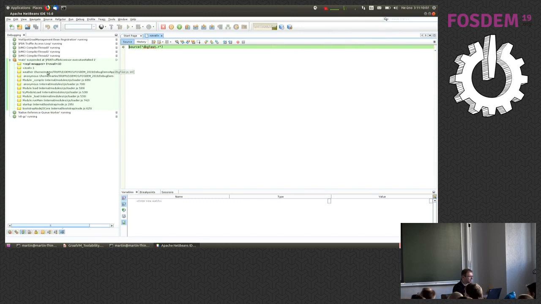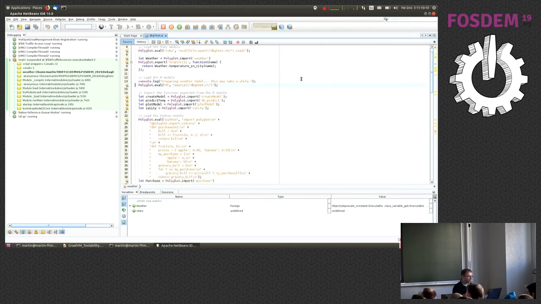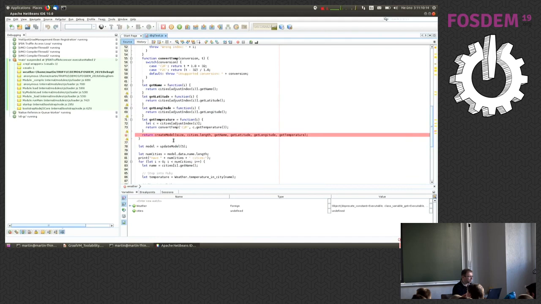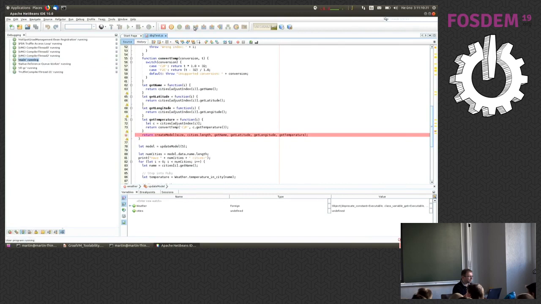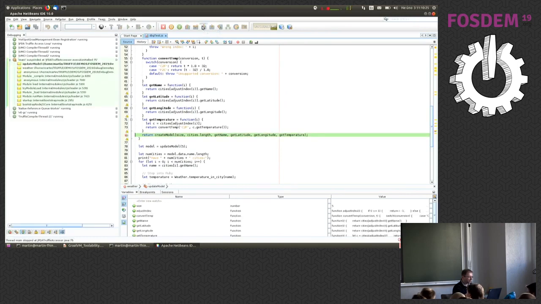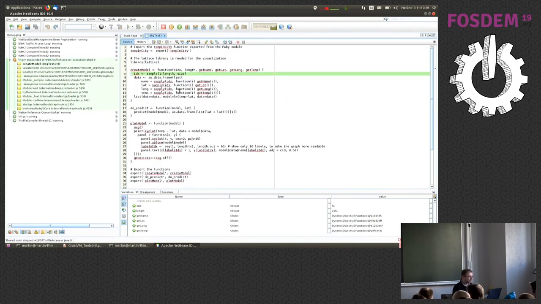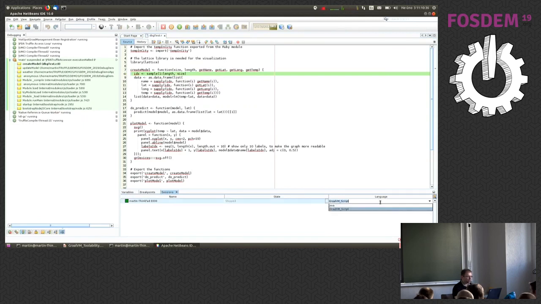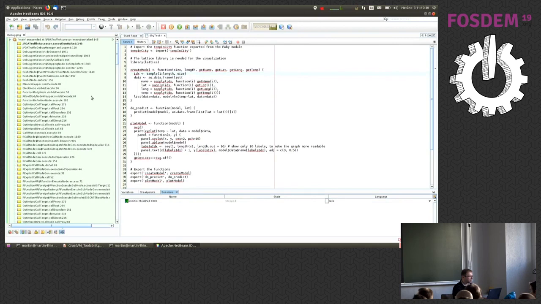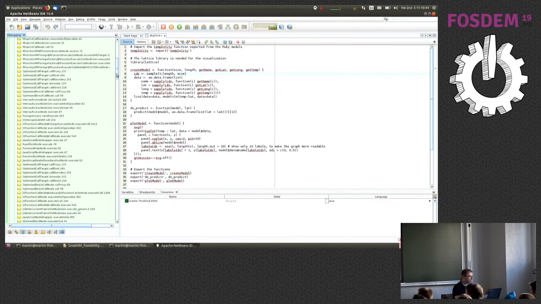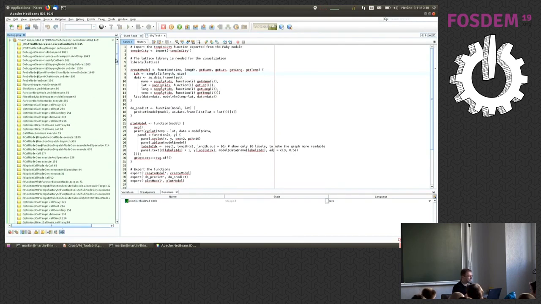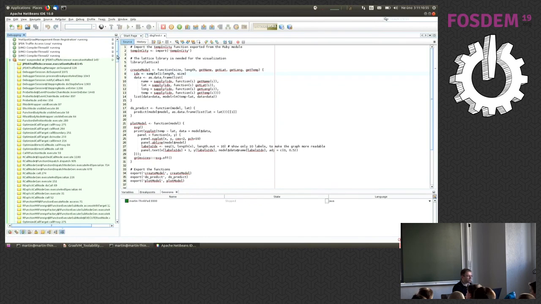Here on the stack we see the JavaScript file, and we can do the very same debugging that you saw in Chrome Inspector here in NetBeans. Yeah, we can continue to a breakpoint. We can step into a function. And here you see the local variables and everything. The advantage is that this is a Java debugger. That means that you can switch from the script view to the Java view. And here in the stack trace, you will see all the nodes that are executed and that actually interpret the language.